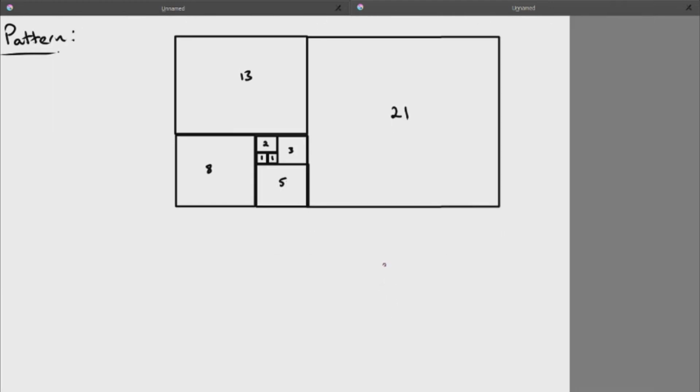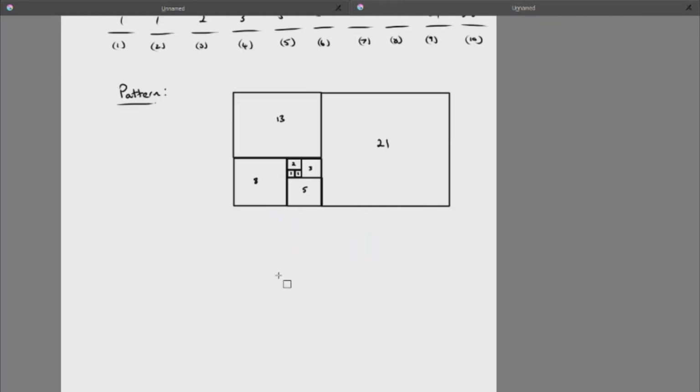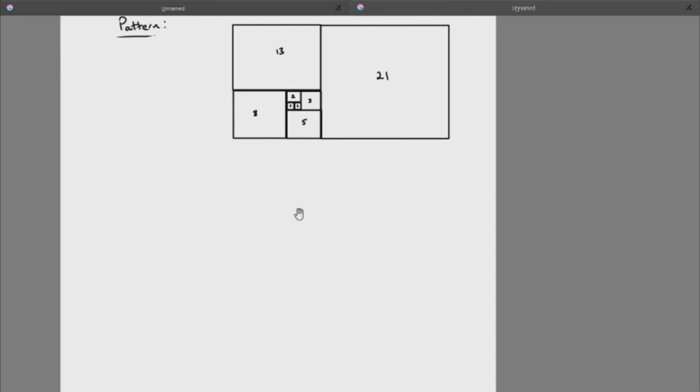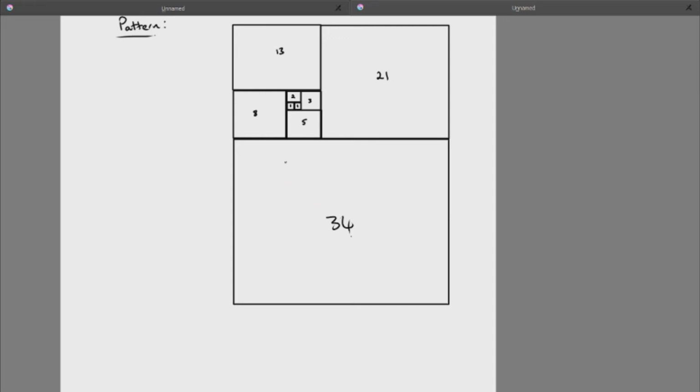No deep sighing, it's cool. Then I'm going to make a square again. Oop, I need way more space than that. They get really big really fast. Well, sort of. Square. There we go. That's going to be 34. What are these numbers? These are the Fibonacci numbers. Because that's how I'm going to get the Fibonacci numbers.